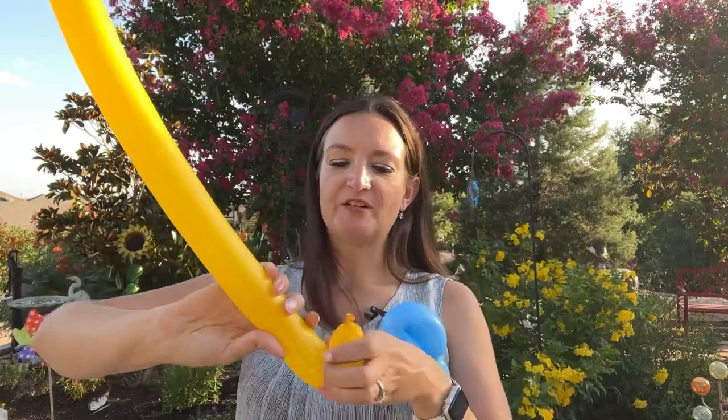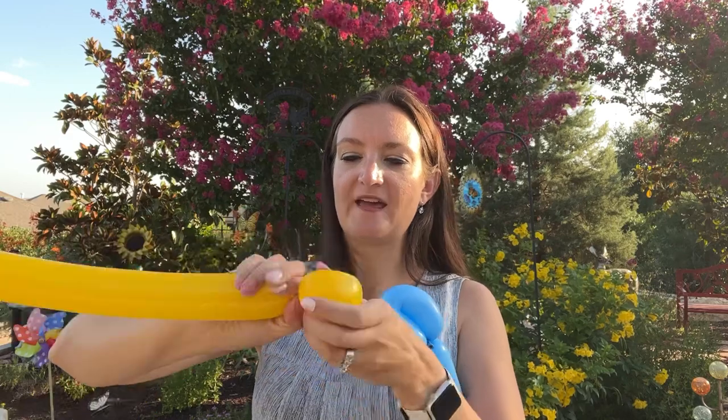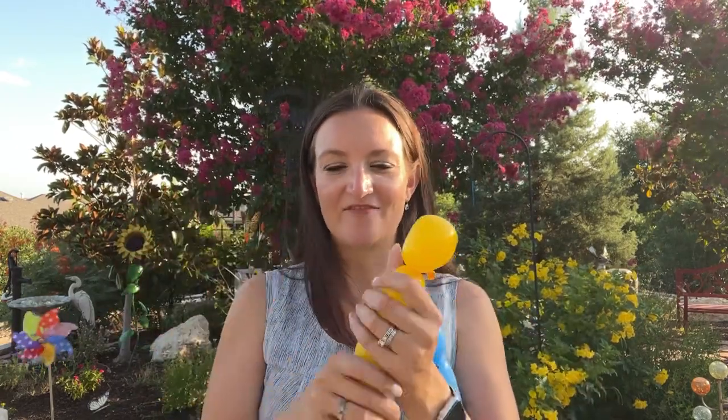At this point we're going to need to have a beak ready for him. I've got my yellowish balloon and I'm going to do two loops — not too big, about that size. When you're making this character, try to think of it like a baby version of the Roadrunner — so cute, chubby and fat.